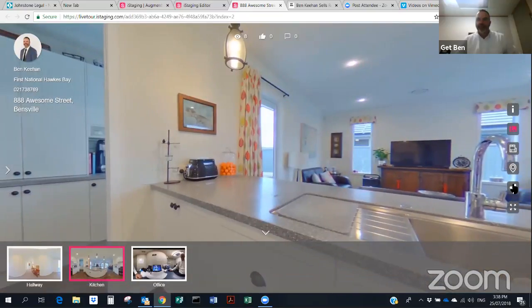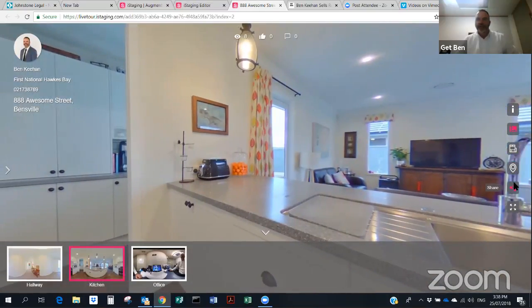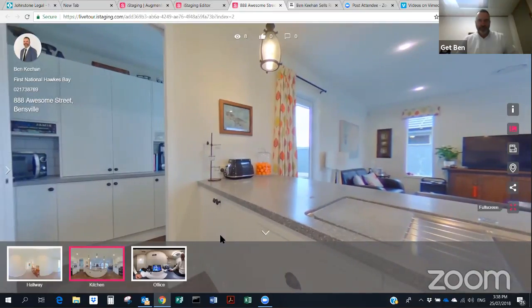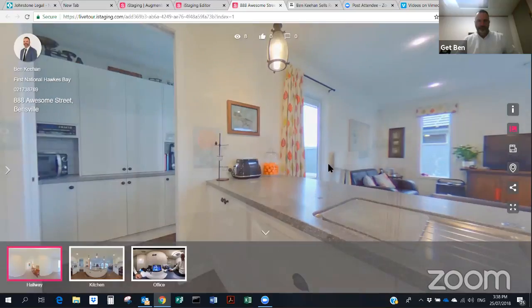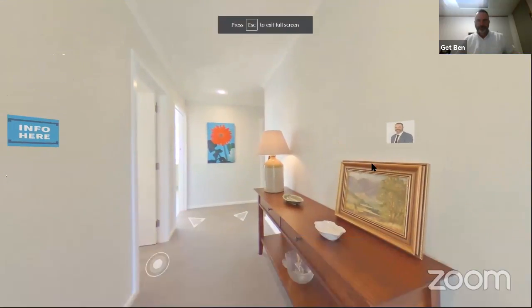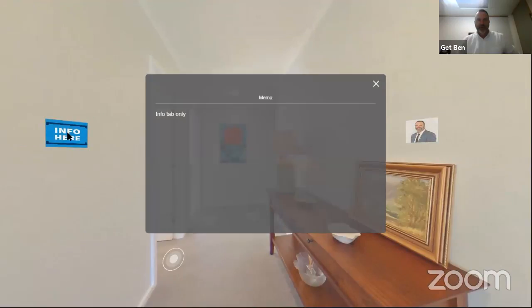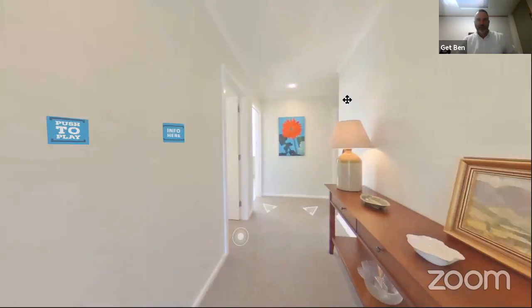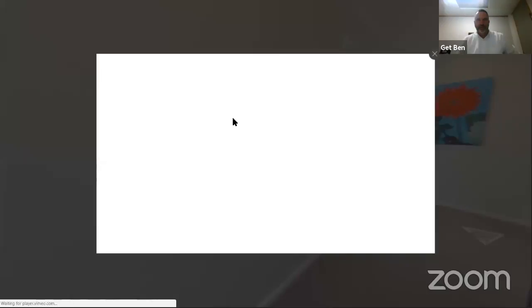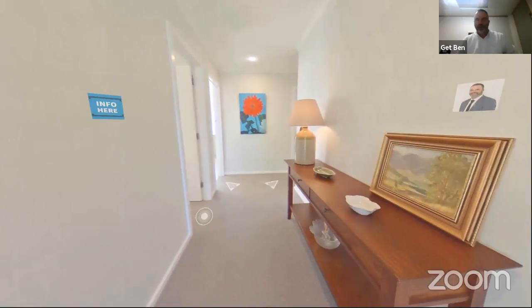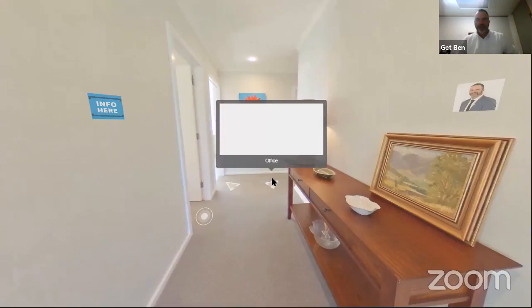Great. And we're going to share and full screen. Now, this is why hotspots are important. All right, we go back to the hallway. Let's go full screen mode. So all of these information tabs will work inside here, not a problem. Video will open up and play. But you notice you haven't got the navigation icons on the right side of the screen. You can only navigate with the hotspots.